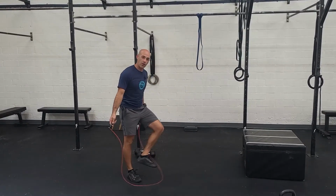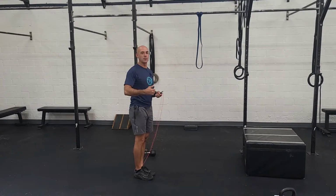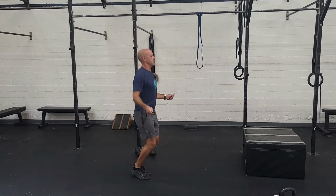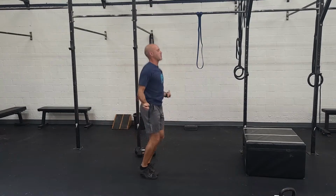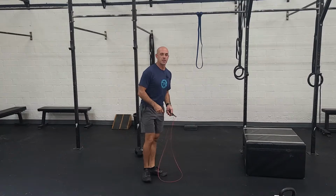So we call these struggle unders. The idea of just learning, practicing, do as many as you can do, and then move on. Really focus on keeping your chest tall, do some singles, and then try to get some doubles in there. Keep that rope moving. Always focus on, again, chest up, using those wrists, do your best.